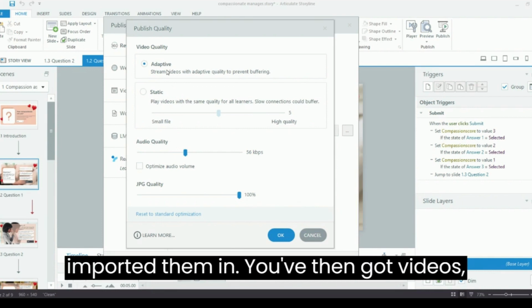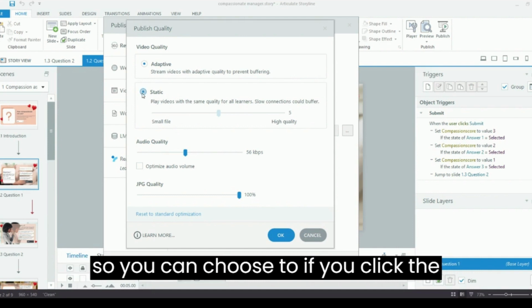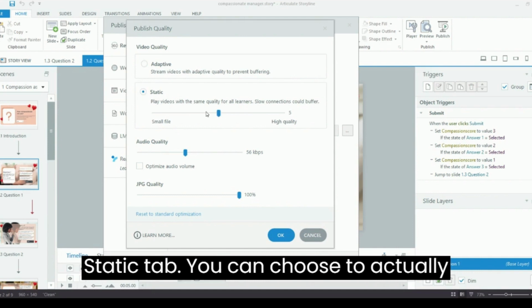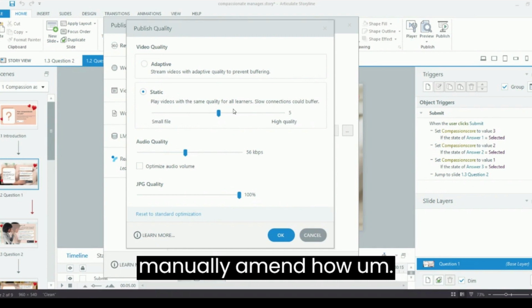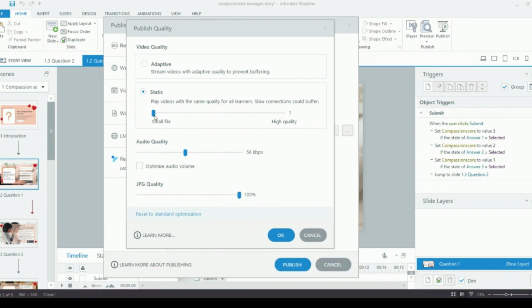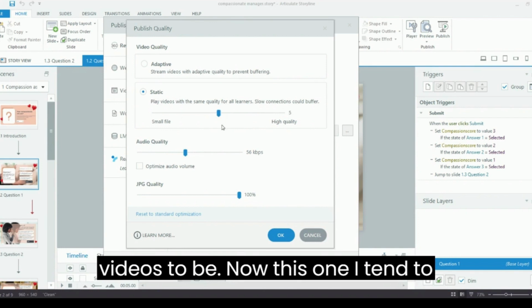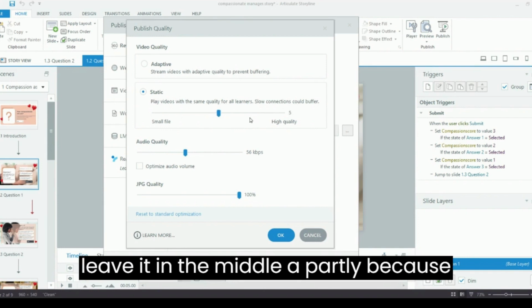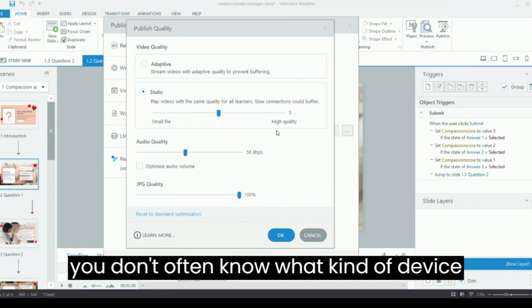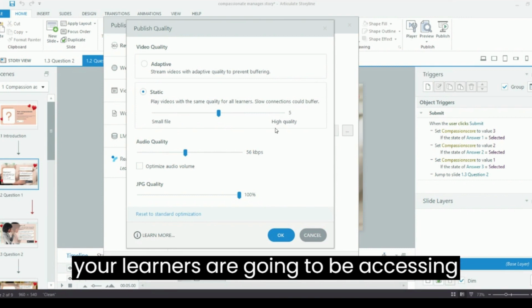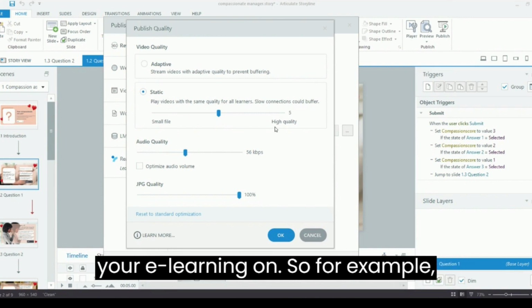You've then got videos. If you click the static tab, you can manually amend how high quality you want your videos to be. Now this one, I tend to leave it in the middle, partly because you don't often know what kind of device your learners are going to be accessing your e-learning on.